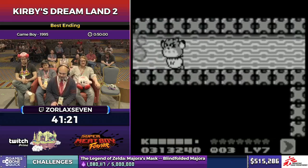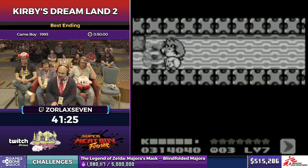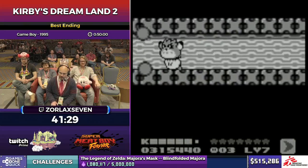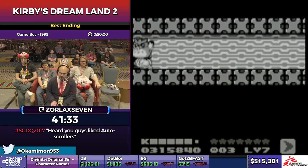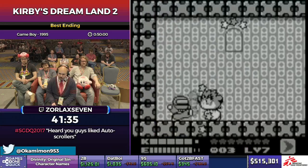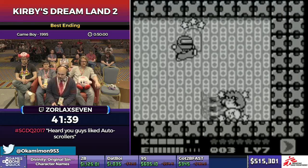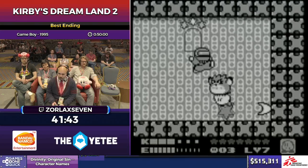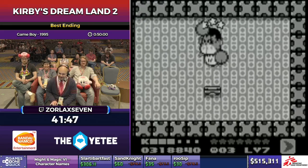Also, I think I have seen this level somewhere before. Yeah, the levels are like mirror images of each other, depending on which side of the overworld they are. They're not exact mirror images, but if one level goes left, the other level will go right on the other side of the world. So I'm gonna do this. Wow. There you go. There's a double star. Nice back up. That's a way to do that.